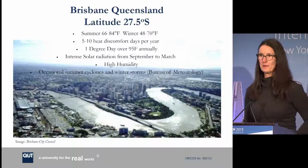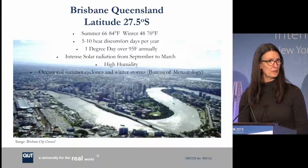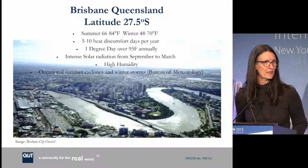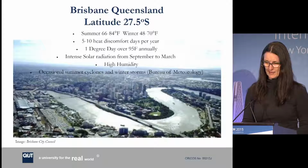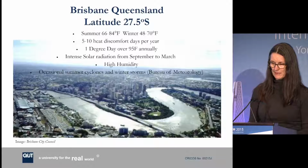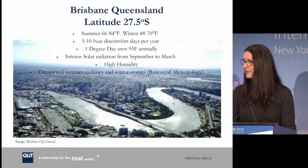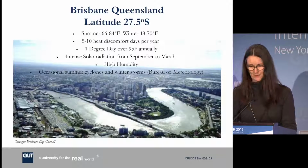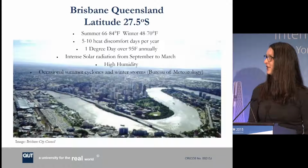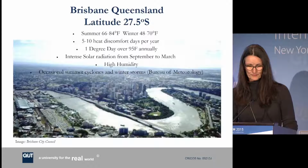This is Brisbane, Queensland, the centre of a metropolitan region located in the subtropical humid climate zone on latitude 27.5 degrees south, which is a lot like Fort Lauderdale here in the States. City population is just over 1 million in a conurbation of nearly 3 million. And in this place, the ambient outdoor temperature is within the comfortable range for most of the year, though solar radiation and humidity can be really intense in summer.